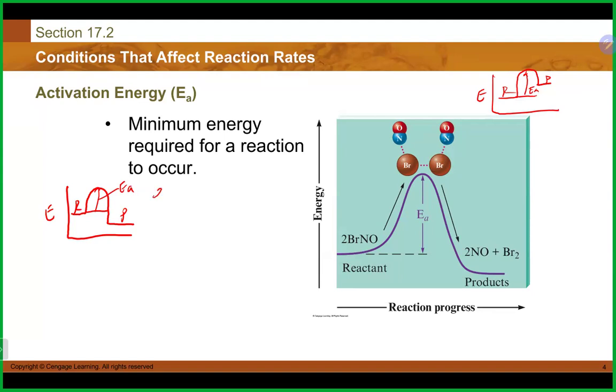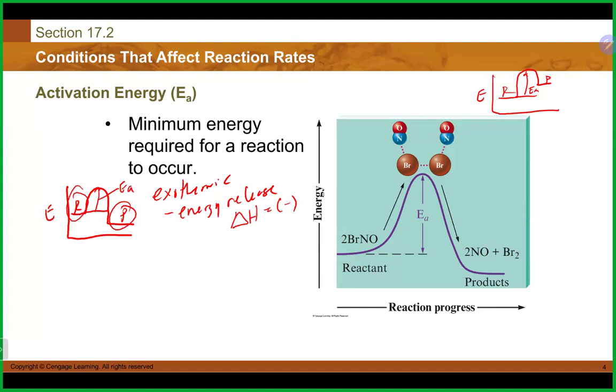This is an exothermic reaction. Exothermic because the reactants are higher in energy than the products, so the only way to get there is to release that energy, and energy is released overall. If you remember when we talked about the energy chapter, one way we represent that is with the change in enthalpy, the delta H. Delta H is negative in exothermic reactions.